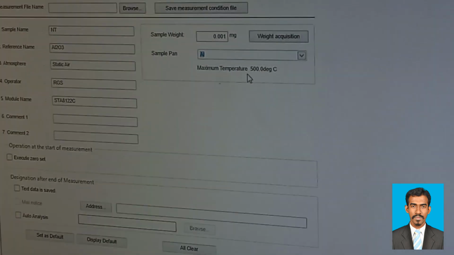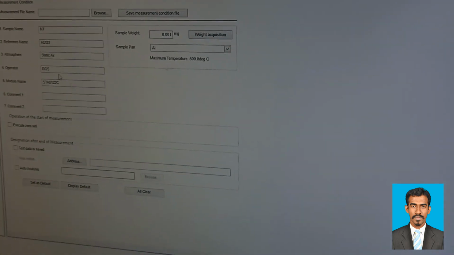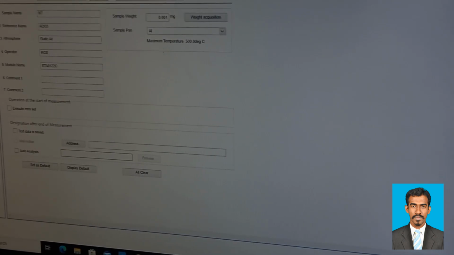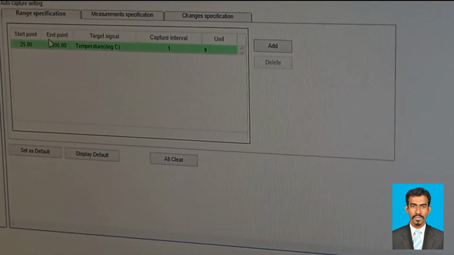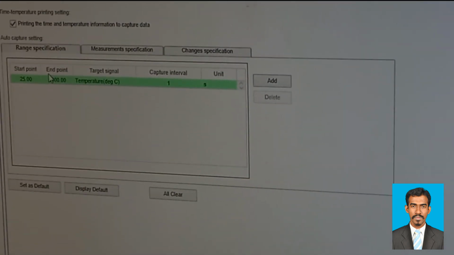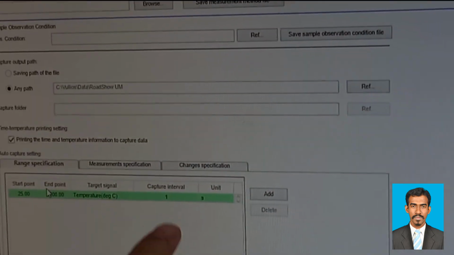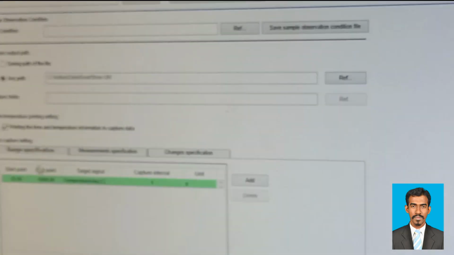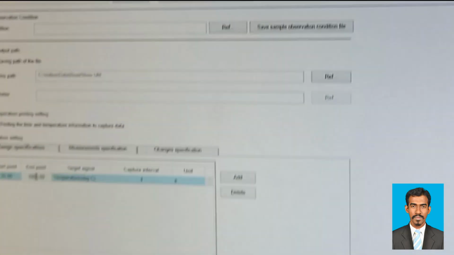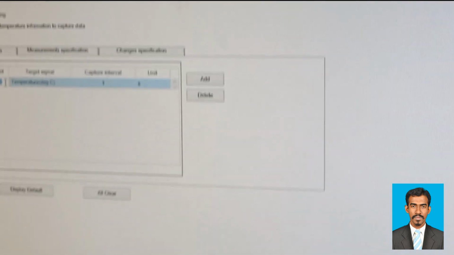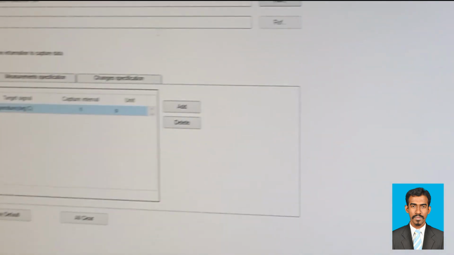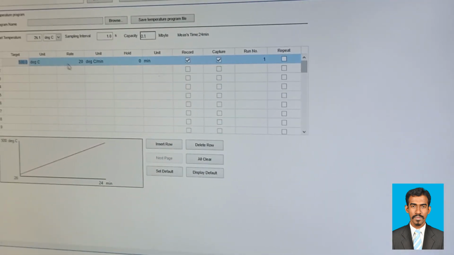After closing the chamber, we will set all the parameters accordingly. There are a few parameter settings. Heating rate: the heating rate is the rate at which the temperature is increased during the analysis. It is typically set based on the material being studied and the information required. Common heating rates range from a few degrees Celsius per minute to several tens of degrees Celsius per minute, and in this case it's 20 degrees Celsius per minute.